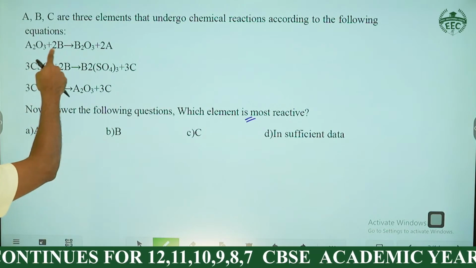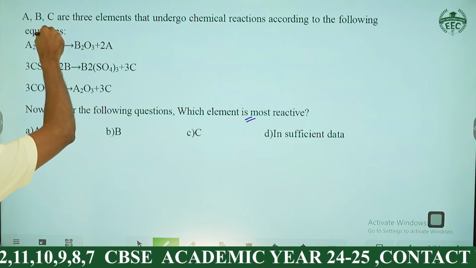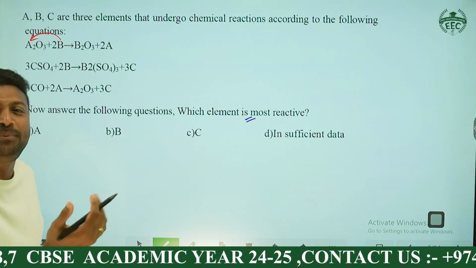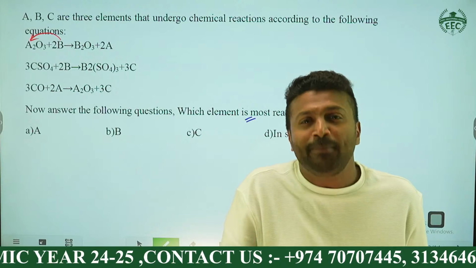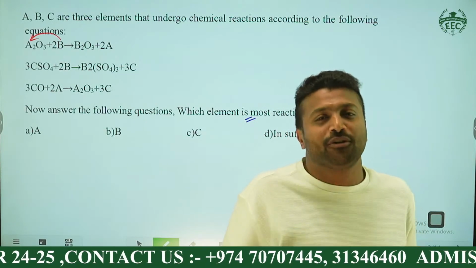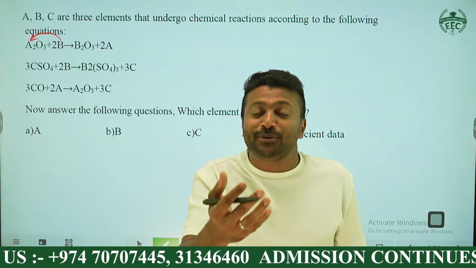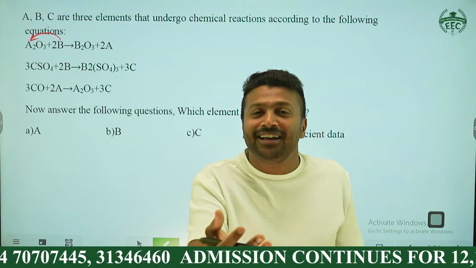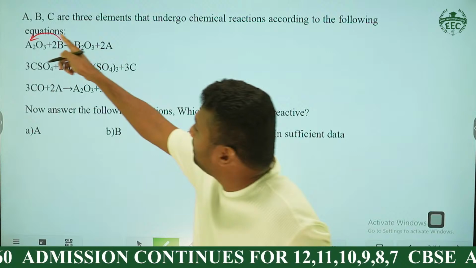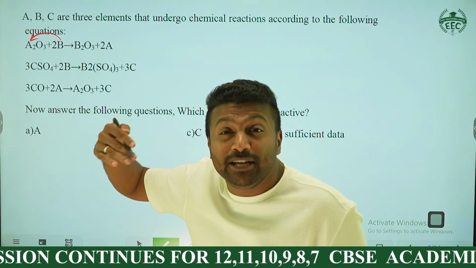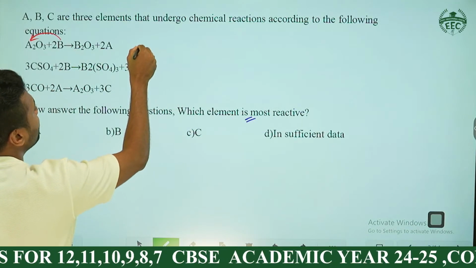See, A2O3 plus 2B giving B2O3 plus 2A means B is coming and sitting in place of A, kicking A out. It's called a displacement reaction. The more reactive element displaces the less reactive metal from its solution. The shortcut is: Please stop calling me like a careless zebra, instead learn how copper saves gold and platinum. So here, since B is coming in place of A, B is more reactive than A.